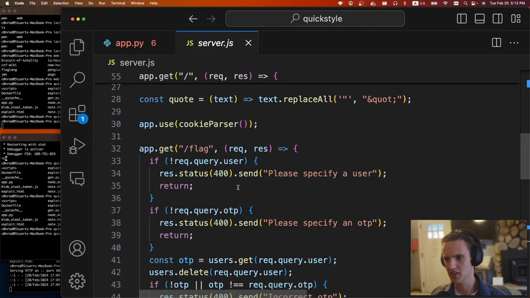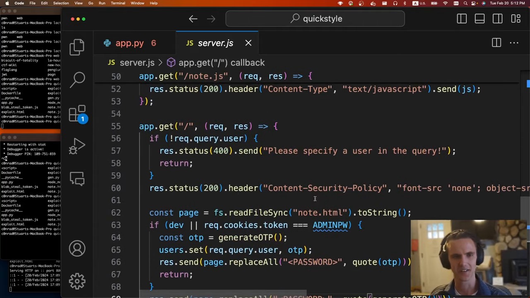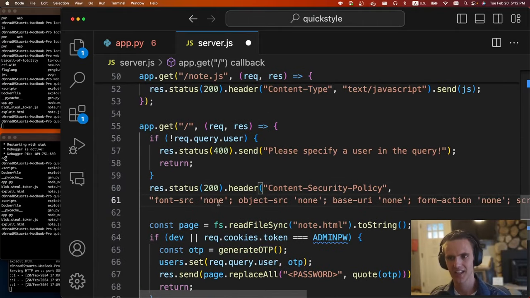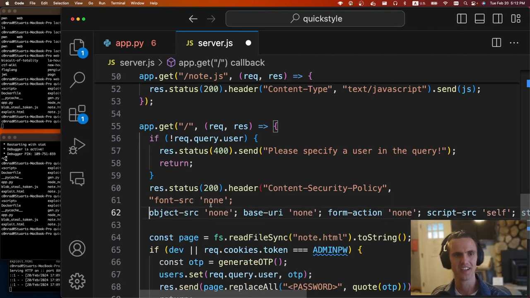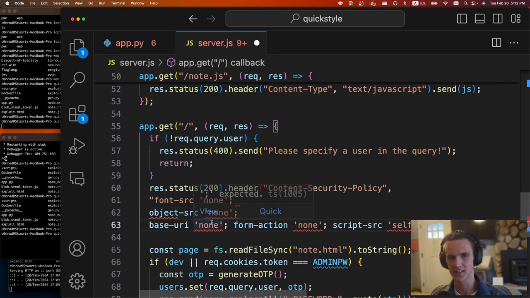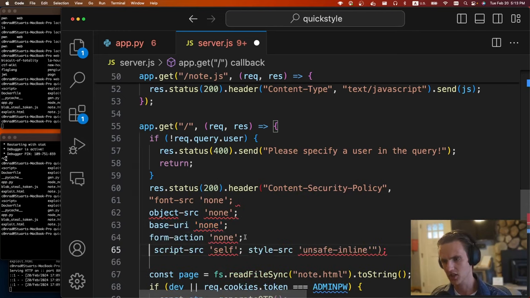First off, there is a content security policy, so we can't just blindly inject stuff. So we can't do font sources. We have done a font ligature attack on this channel. It was Iris CTF last year. There was a font ligature challenge, which was fun. So we won't be doing fonts. We can't do object source, obviously a very juicy target. Same with JavaScript. We can't do a base URI. We can't do form actions. The only styles are from self, and there's only one script that's being loaded, and there's no useful gadgets.